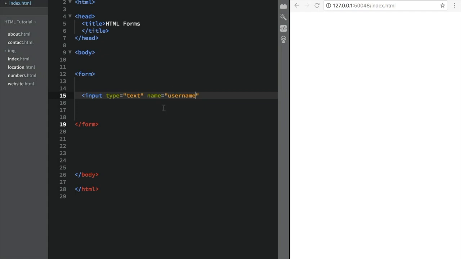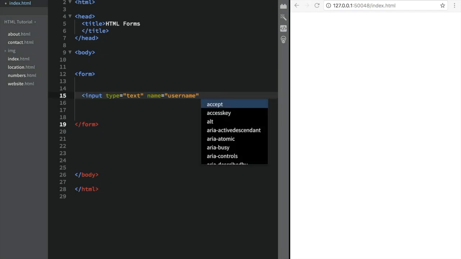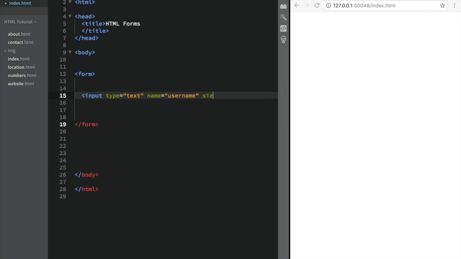We're just going to use the data. So over here, I'm just going to write username, but it's not important right now. I could have just deleted this and it would work the same way. But once we start collecting data with JavaScript, this is going to be important, which form we're actually working with. Another attribute we can have is size.